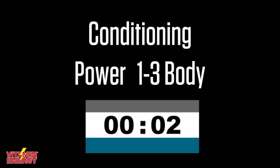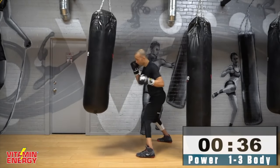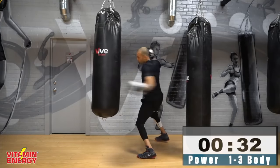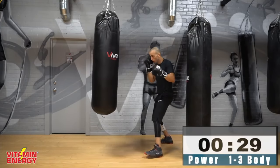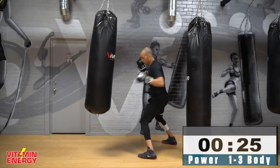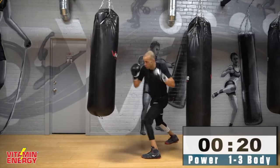You don't have to step if your range is good. All right, come on. 1, 3, power. Let's go. Dig in there. Strong shoulder blade. Strong hands.